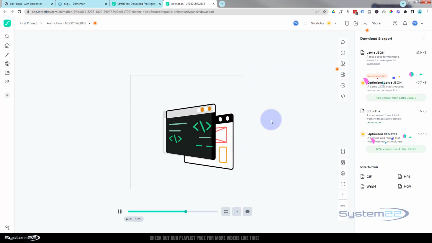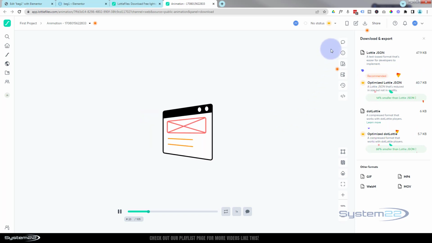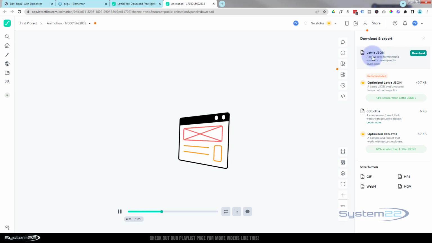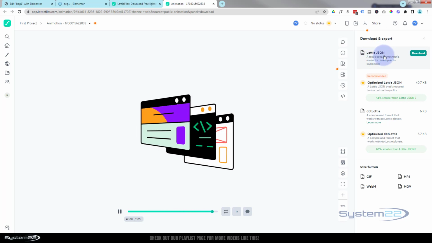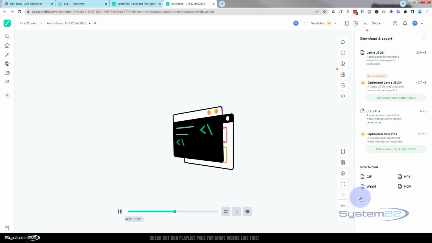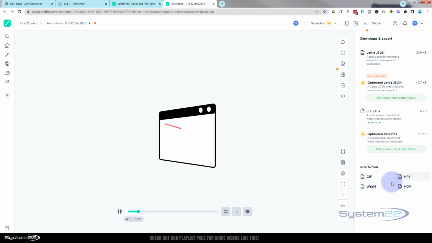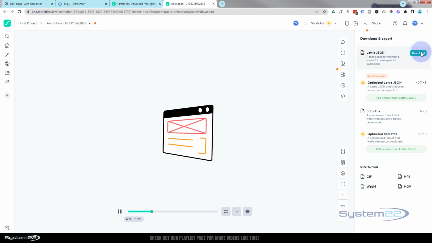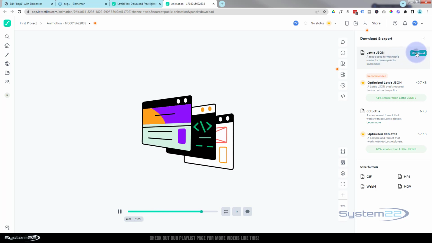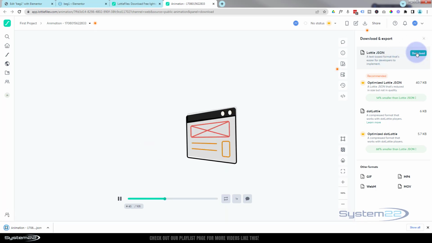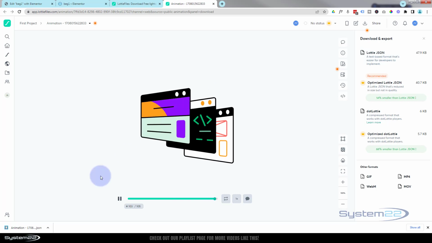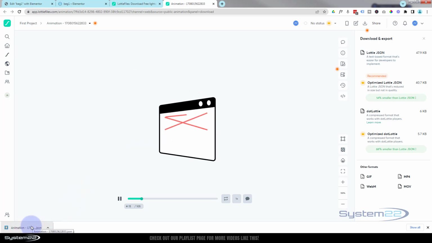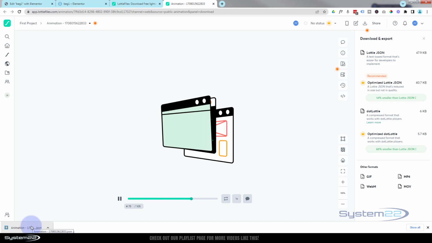That's going to open this new little tab here. You can actually modify this if you want to. I'm going to leave it as it is, but I'm going to download it as a Lottie JSON file. If you want to, you can download it as a GIF or an MP4, WebM or a MOV file if you need to. I'm going to go ahead and hit the download as a JSON. I'm using Google Chrome here, so mine's downloaded it to my browser window right there, as you can see.